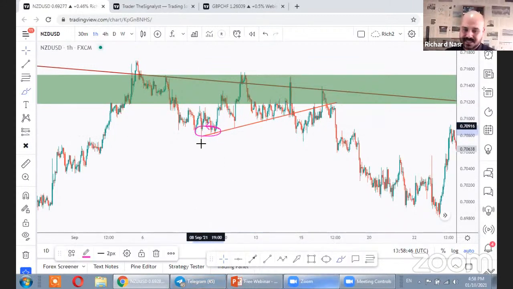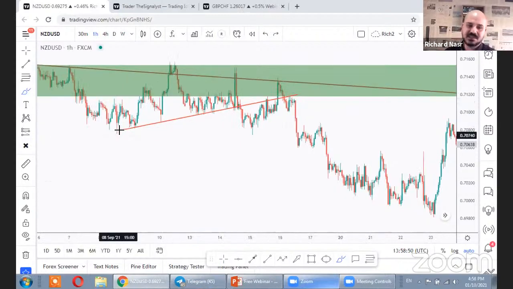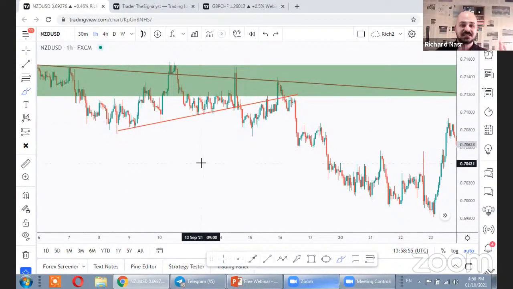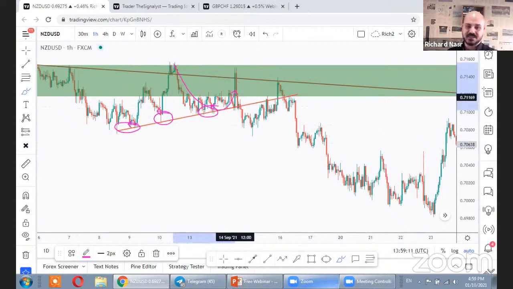So one, this is an entire swing. If you zoom in, this is not like one touch, two touches, right? It's just one touch. So connect swings and not points, and not wicks. Okay, so this is an entire swing, which is this swing. And this is an entire swing, which is this swing. So 1, 2, and in this case 3, which is this swing.